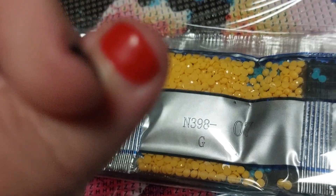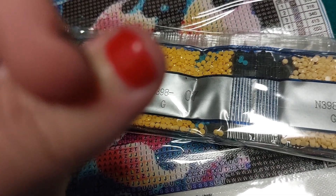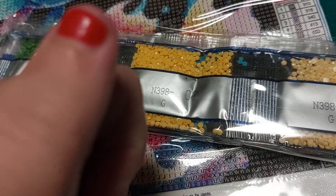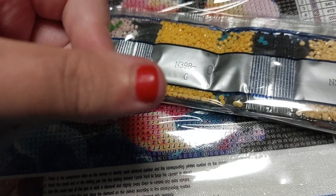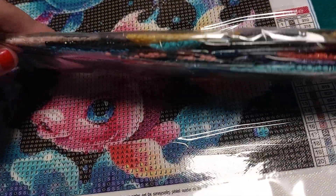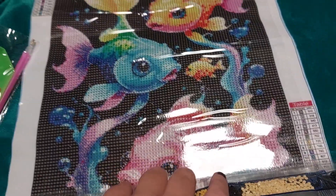I don't know what I did just now on my thumb — I did something and now it's like red. Not my nail polish, but it's right there. Could be a paper cut, knowing me. But anyways, sorry — random thought. Yeah, there's that one and it's a 30 by 40.